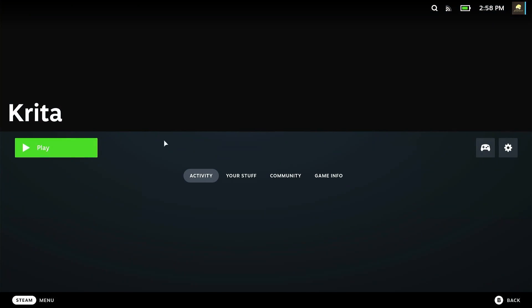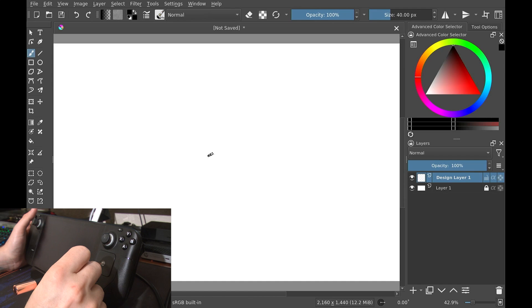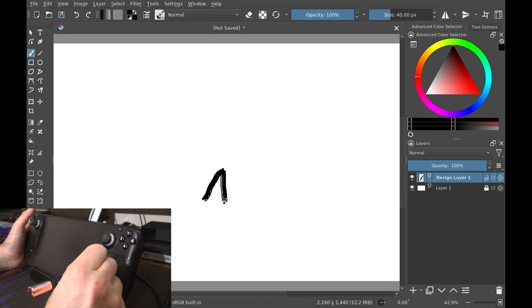Now that I had a program to work with, I could dig into the Deck's control surface. First up was controlling the pen. The Deck's touchpads work like both capacitive and resistive touch surfaces, meaning you can move the pen along the top of the surface to move the mouse, and press in more firmly to draw. This required some tuning, but I got the force to be about what you'd want from a pen on paper, if a little stiffer. Next was sensitivity. The Deck features trigger dampening, which allows the triggers to be depressed to slow down the mouse in trackball mode. I set the right trigger to act like a reverse throttle — the more you pull, the more fine control you have over the stylus.